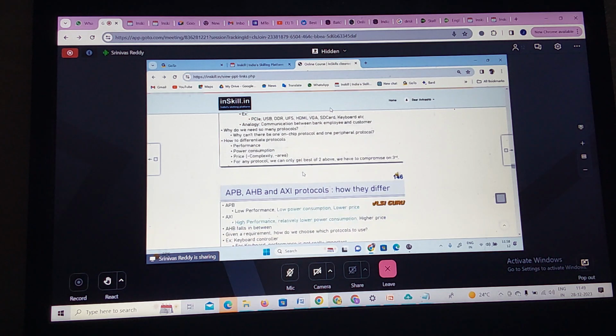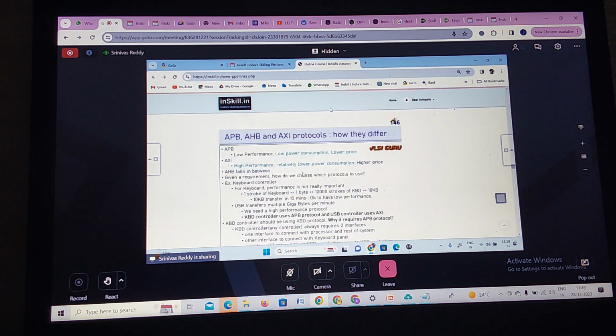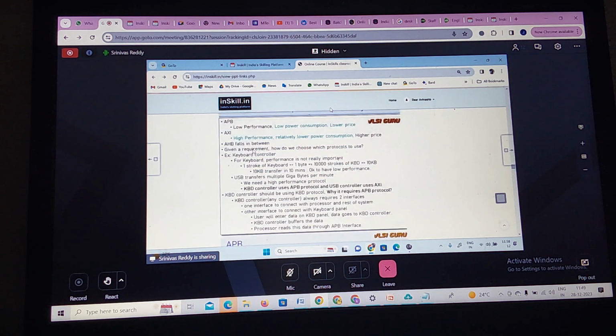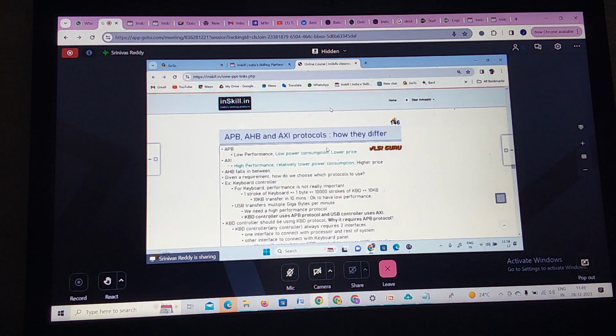You'll understand. Now let us take the APB protocol. Here we are listing out APB, AHB and AXI protocols and how they differ. The APB protocol is one of the basic protocols, the advanced peripheral bus protocol.